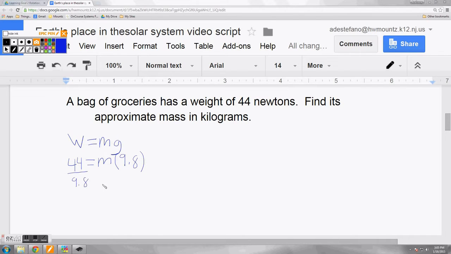Now, most gravity and mass problems can be solved using simple algebra. In this case, all we have to do is divide both sides by 9.8. So we have 44 divided by 9.8, and then we have 9.8 divided by 9.8. That will isolate the variable, giving us a mass equal to 4.49 kilograms. Remember to always include units to make it a correct response.